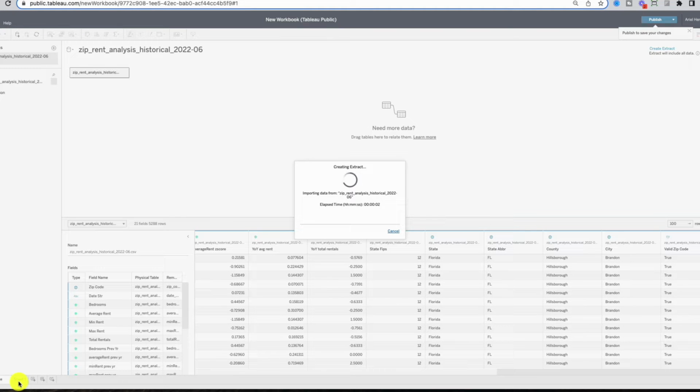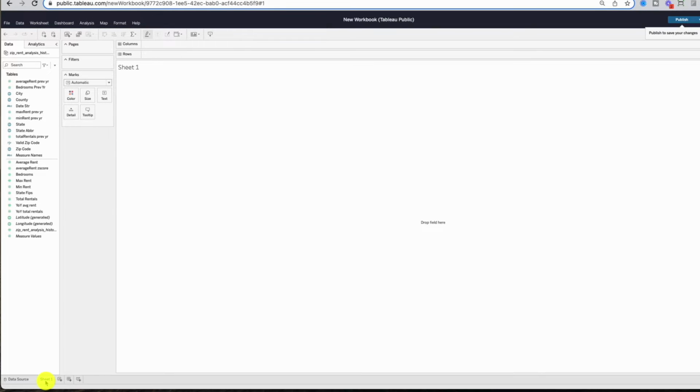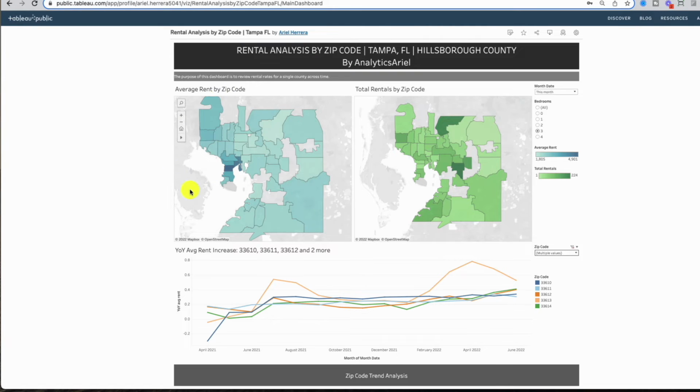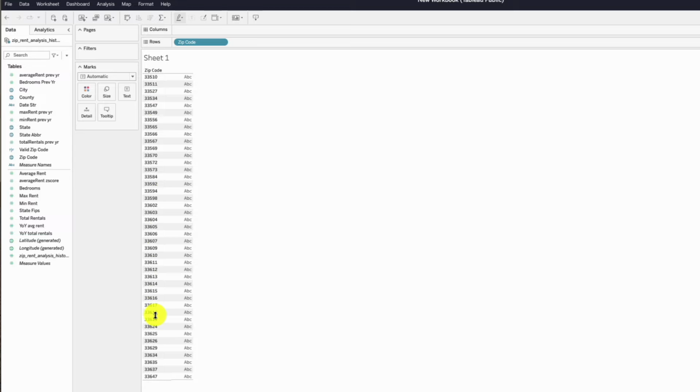So we go to Sheet 1 in order to do this. Each time we're going from data source to sheet, we're going to have to wait for Tableau to reload our sheet, which is normal. So if you see that, that's completely fine. Now, what we want to do is recreate this exact chart first. So the one where it was average rent by zip code. So we take our zip code column. We're going to put this as rows. Now for each zip code, we want to get the average rent. So let's put average rent in here.